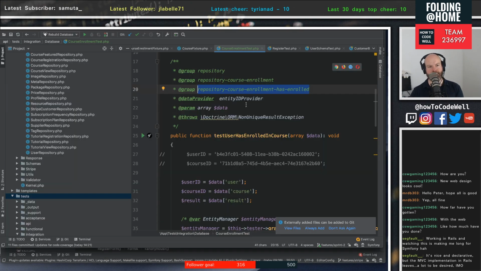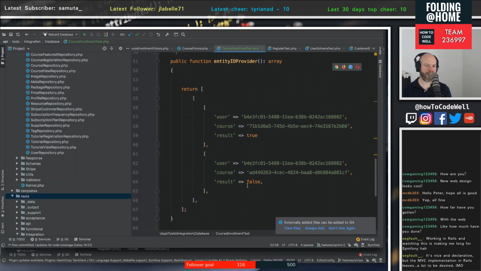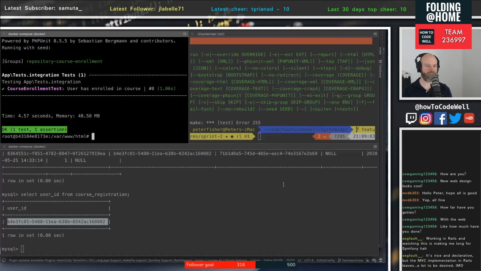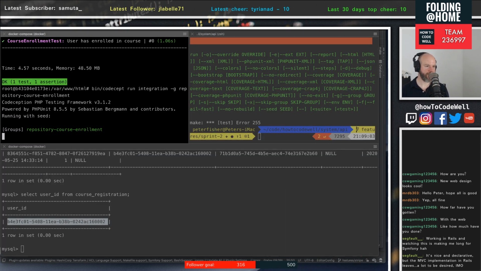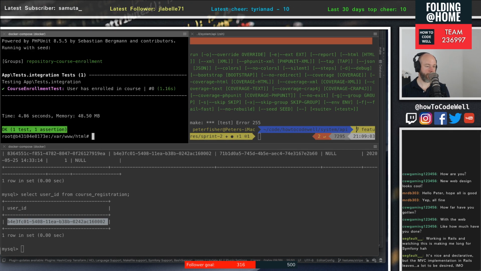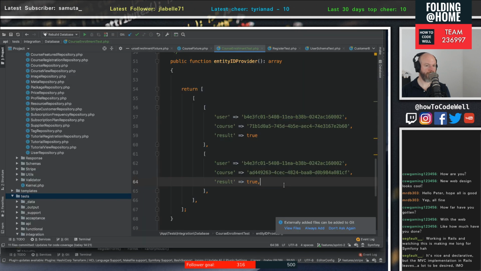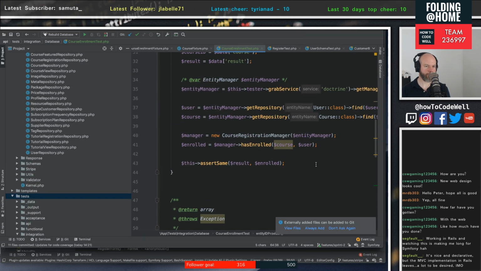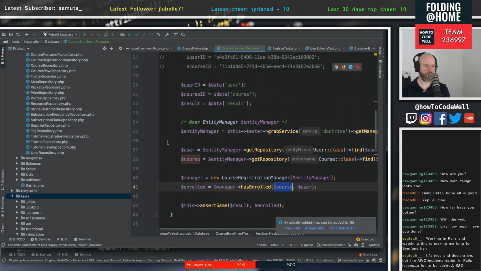I'm surprised at that. Let me just double check that has worked. Let's change this to be true because we know that this should now be a failing test. Let's see if that has. There's a problem. There's a problem. Whoa. Course ID, course.